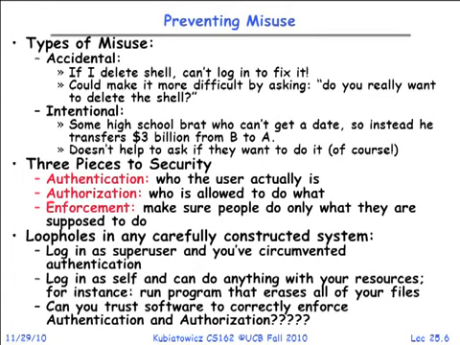For instance, you log in as super user and you basically circumvent authentication because it doesn't check anymore. You log in as the self, and now suddenly you're yourself, so you can delete all your files. Probably isn't what you wanted to do, but you certainly have the permission to do it. And then you ask, does your software really enforce authentication and authorization properly?